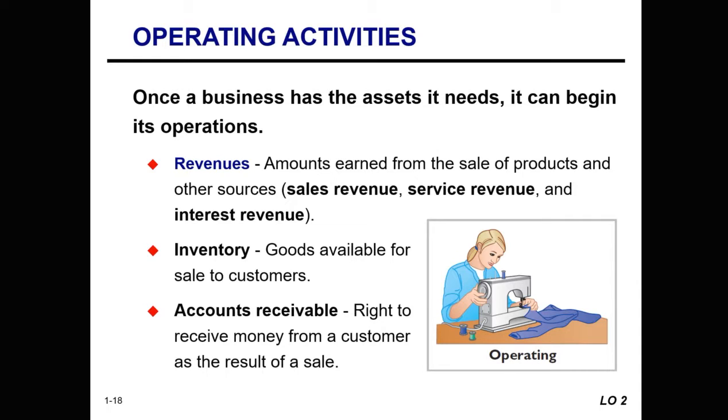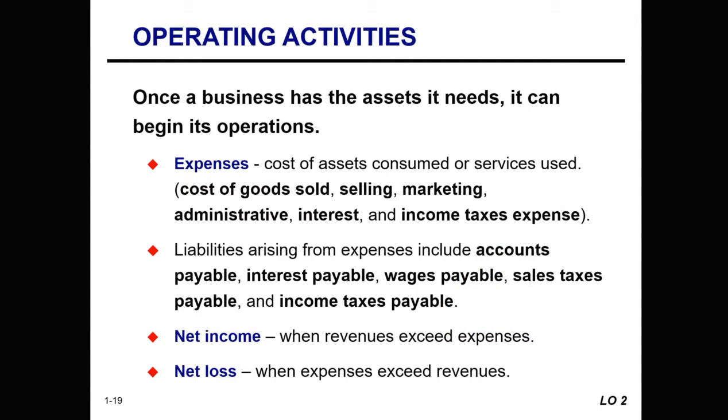Expenses are a slightly different bird. So expenses are the cost of assets that are consumed or services used in generating revenue. Expenses take their name from the type of asset consumed or the service used. So, for example, costs of goods sold, selling expenses, marketing expenses, administrative expenses, interest expenses, and income taxes are common types of expenses you will see with most organizations.